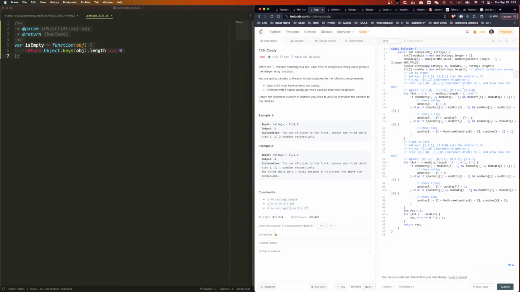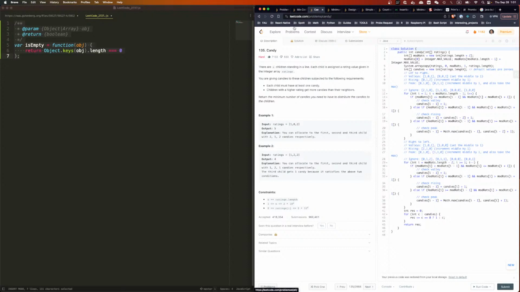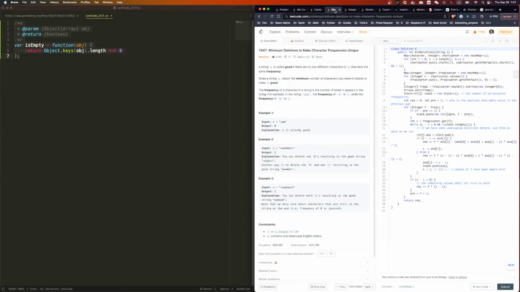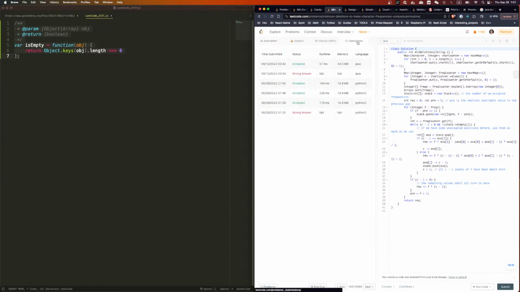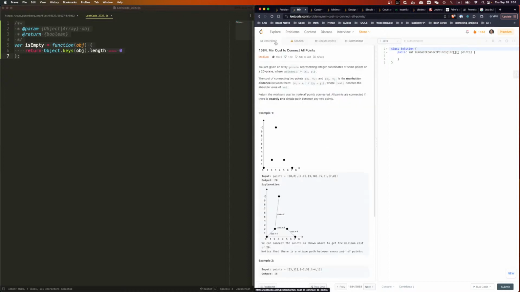Oh, this one, I don't know if this is good. I did a left to right and right to left. What is this one? I think also I need to revisit. Huh. All right, let's revisit this one.